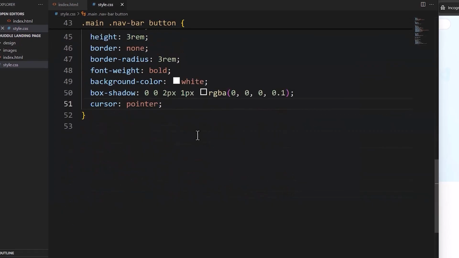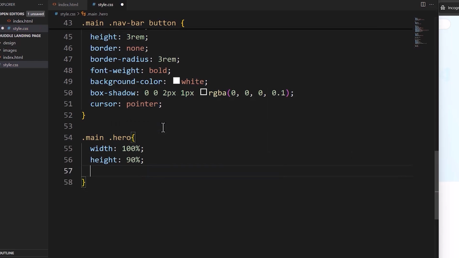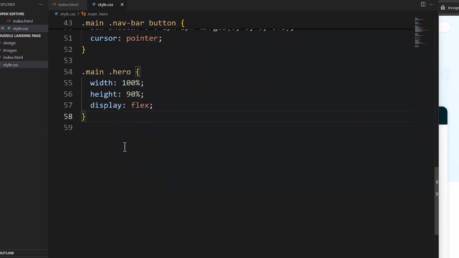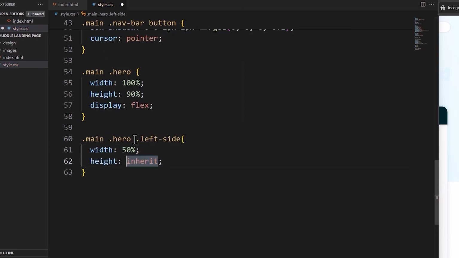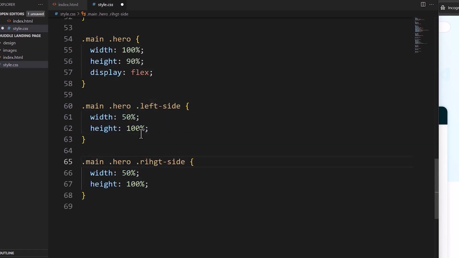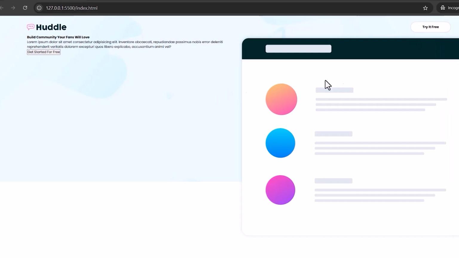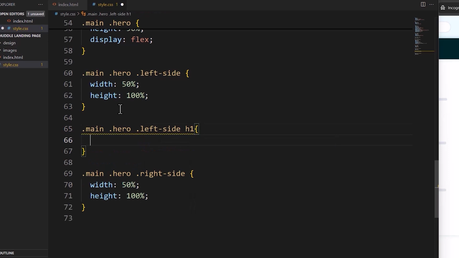Now let's give some styling to the hero section. A width of 100% and a height of 90%. Now let's give a width of 50 to the left side and the right side. Let's change some styling of the left side.